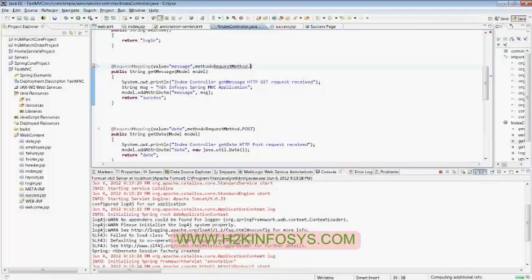The reason for that is you have index/date within your index controller. You have a mapping for date, but you have restricted it so that it can only accept POST type methods but not GET type methods.